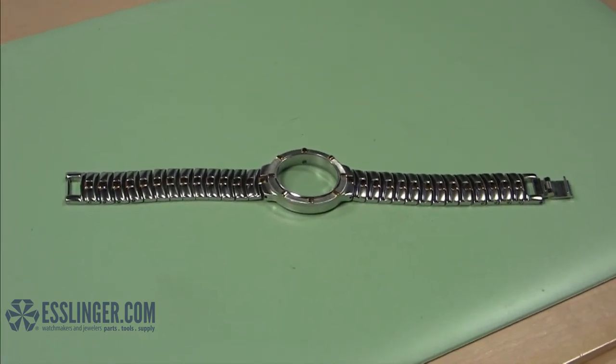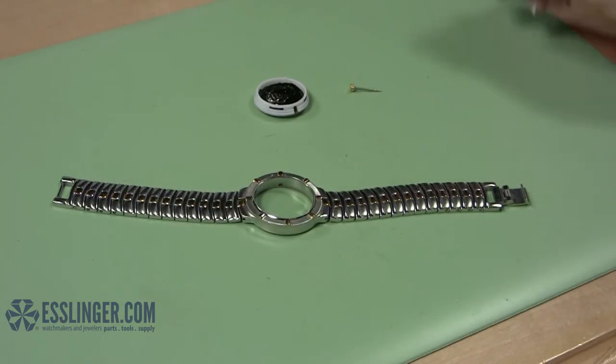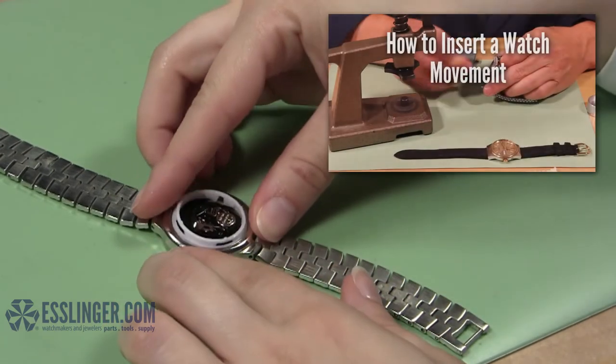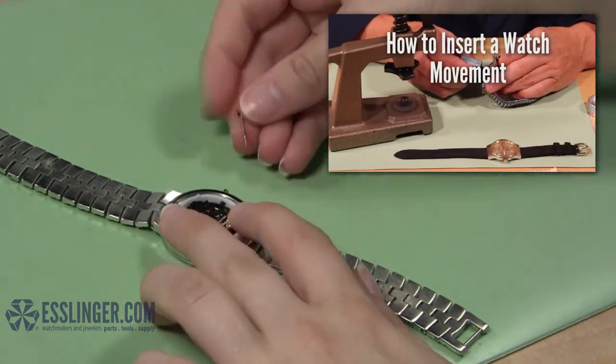Once the watch crystal has been securely attached, you can put the replacement movement in the watch case and continue to wear it again. For help reinserting the movement into your watch, you can check out this video.